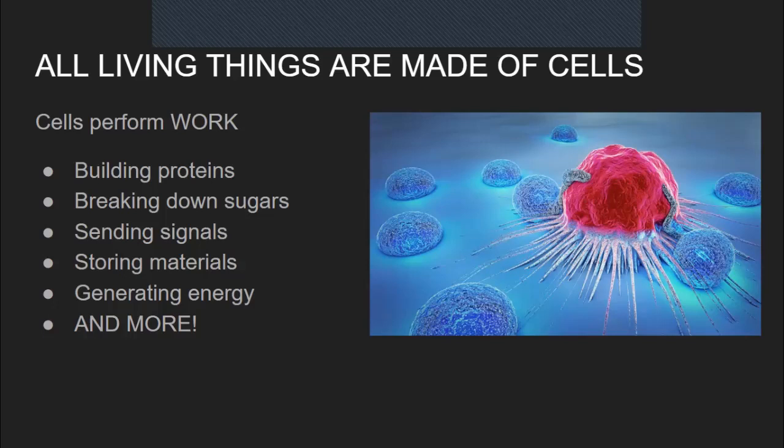And as we go on to future units, you're going to see that we come back a lot to Unit 2, because you need to understand what organelles are involved in something like the activity of enzymes, which is going to be Unit 4, and the processes of photosynthesis, which is going to be Unit 5, and metabolism, which is covered in Unit 6. And so all of these processes are involved in this work that is done by cells.